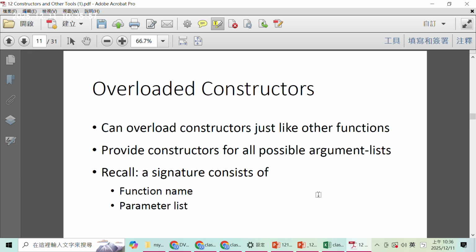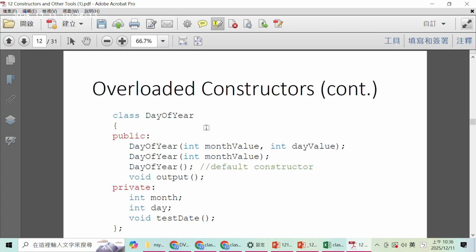So you can define many functions with the same name, but with different parameter lists. So you can define many constructors with different parameter lists. So here we have 3 constructors, and each constructor has different parameter list.